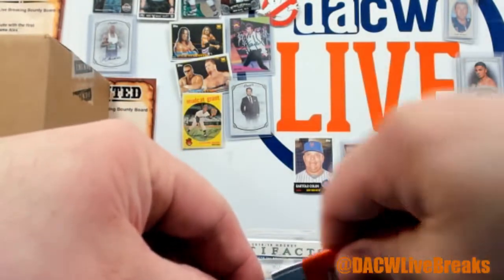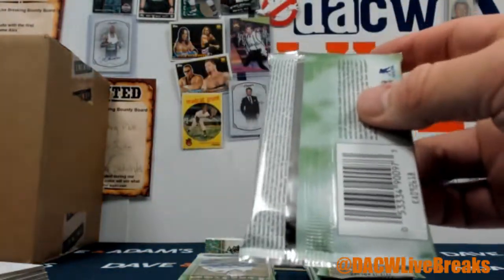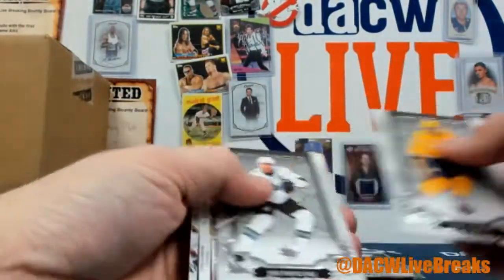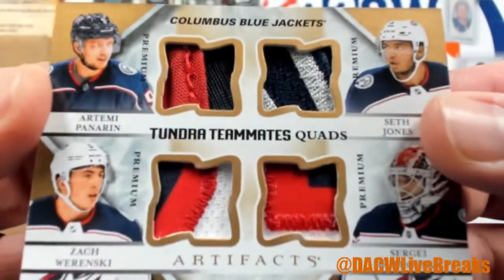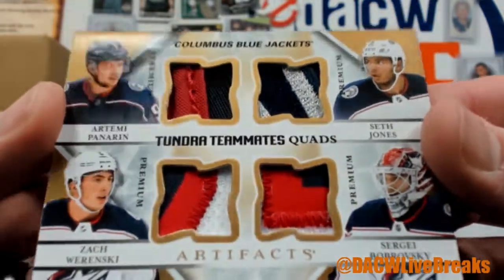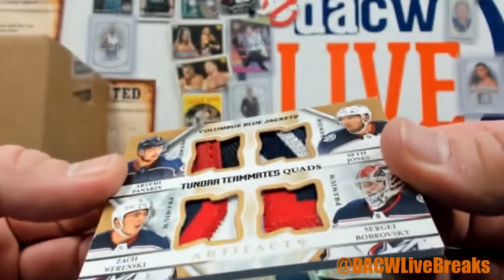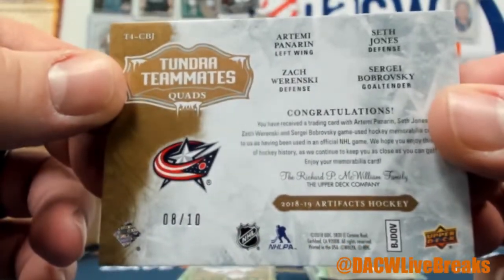Box 2. Card this time. Oh, another nice patches here. Panarin 2 color, Werenski 3, Seth Jones 2, and Bobrovsky 3 color. 4 colors overall. I got that silver one over there, so 4 colors throughout. And that's an 8 of 10 card right there. Very nice. There we go.